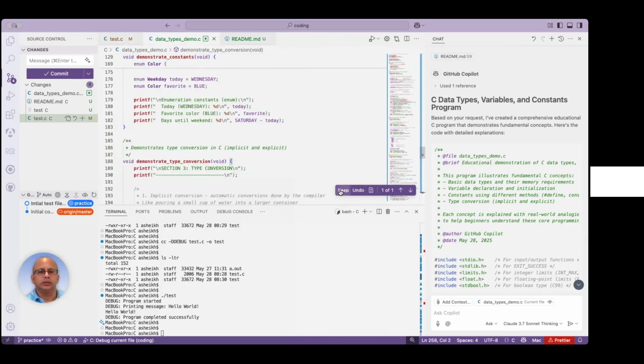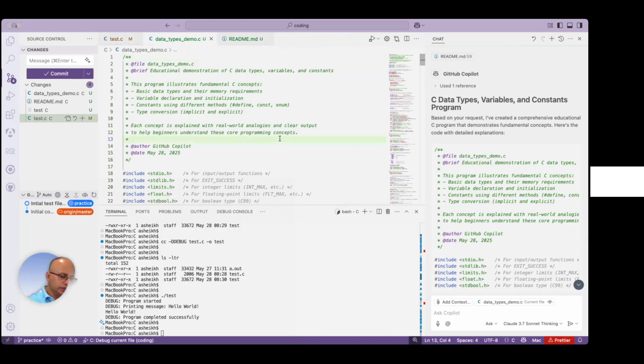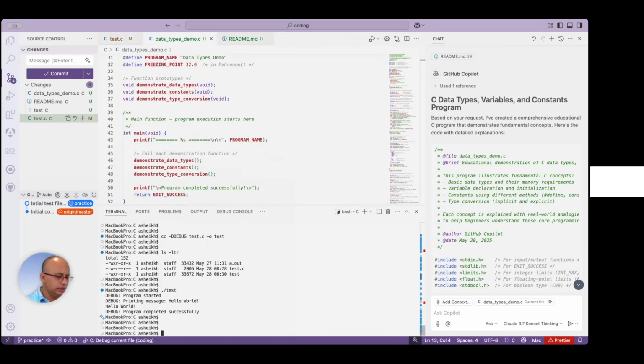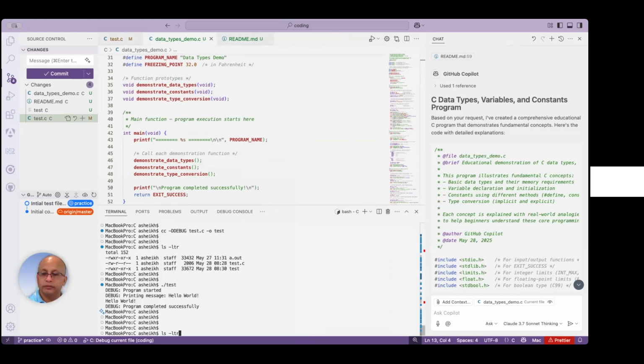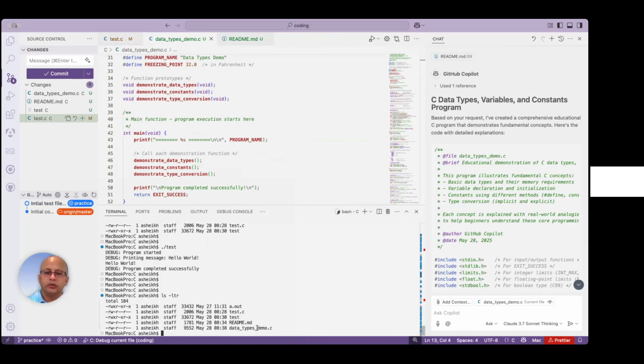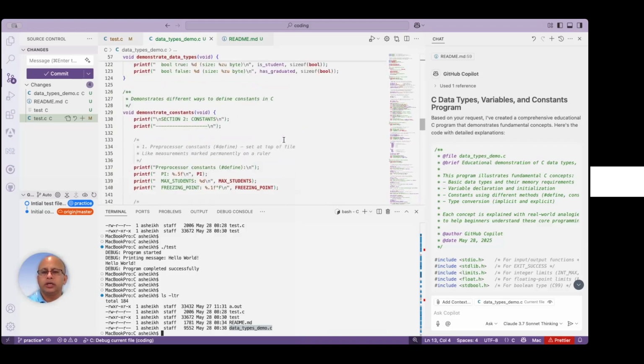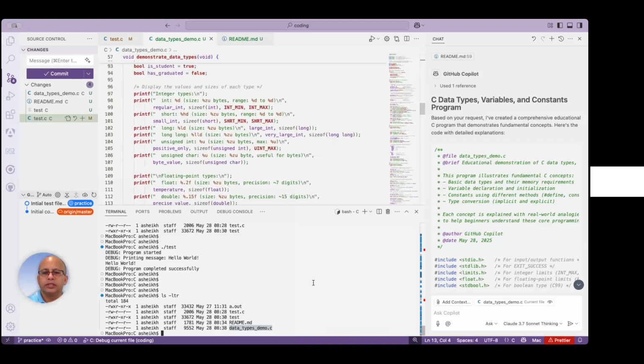We can undo, we can keep. So now we save the file, and here is what we have. This is a new file. So without any change or understanding, I'll just execute this code and see what it does.